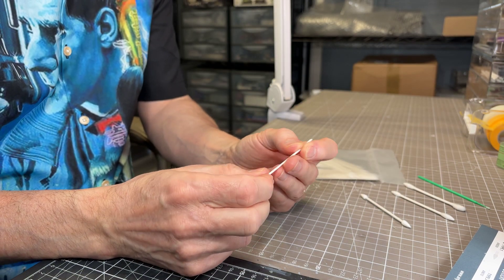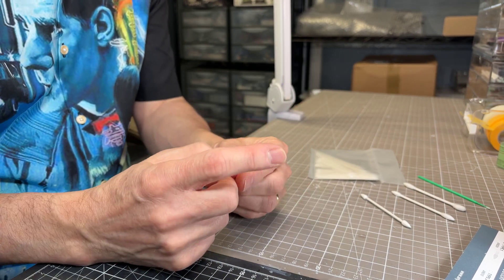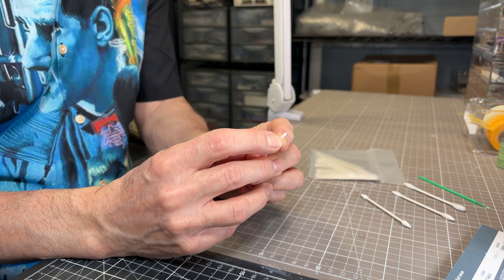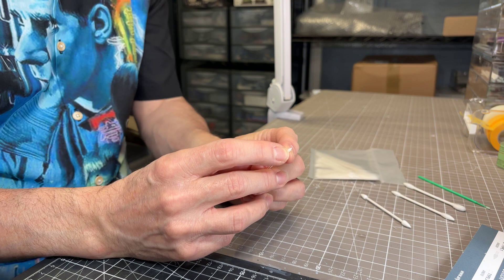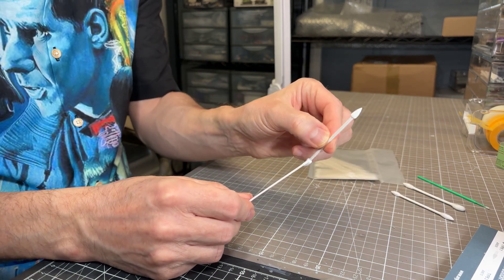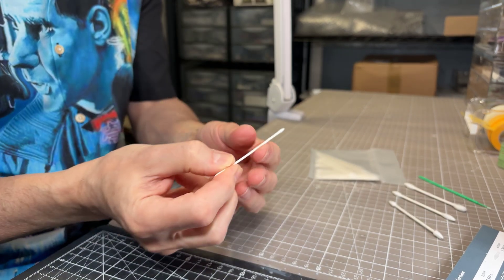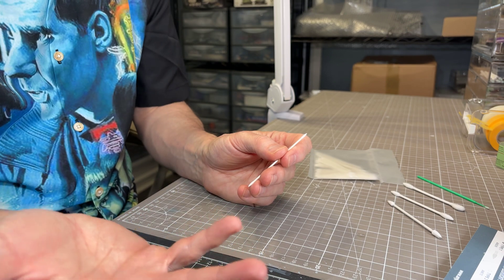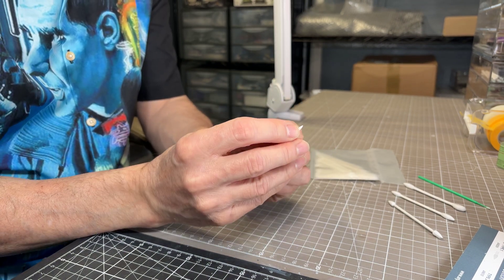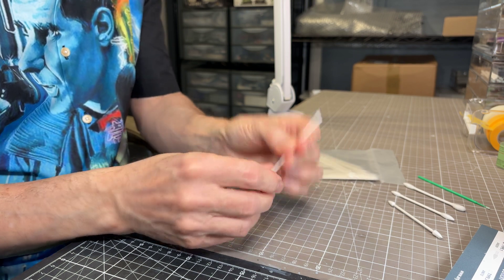So I saw these online and they are extremely useful, simply because of the size — it gives you the precision I'm looking for. This one comes to a point. These are 2.4 millimeters, which is crazy small, but very, very useful. For instance, what I tend to do is pin wash engines. When I want to clean up, the Tamiya one isn't going to cut it for me — I literally cannot get where I need to go. These, on the other hand, are perfect because I can reach into some very, very small spaces. I'm also thinking maybe those of you who do highly detailed cockpits — this could be ideal. If you're looking for something very, very small but with a compact head and a very small tip — I'd say that tip is probably 0.2 of a millimeter — on both ends. So that's type one.